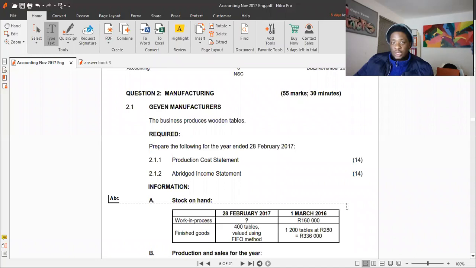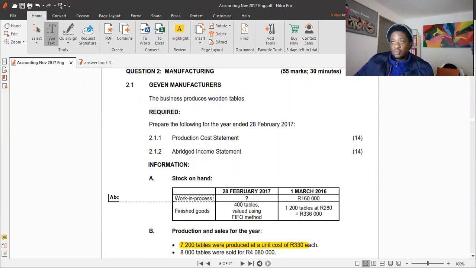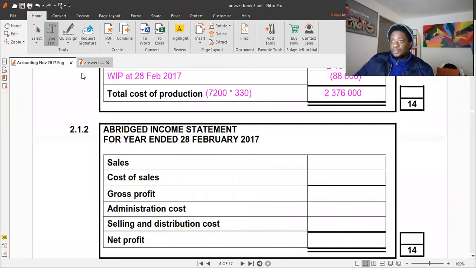28 February 2017. So the first step obviously would be to find out what the sales are and then get the cost of sales. Then after the cost of sales, you calculate the gross profit, and then you add your incomes and your expenses, and then you get your net profit for the year. But this one is going to be a bit short because it's much more straightforward, that it goes straight into the costs and takes everything out, and then it becomes much easier. Okay. And also they've given you the whole structure here, so you wouldn't have to worry about the structure.